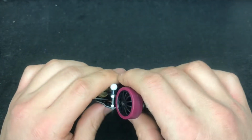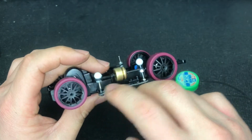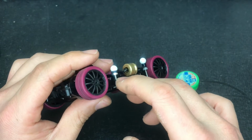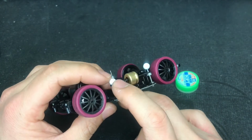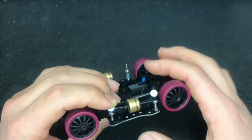This is one side, done like this, and on the other side I did it a different way: I didn't use the spacer because I tried to reduce the weight. Basically on the screws I just use the lock nuts plus a ball cap, and the front as well, because the screw is too long, you can see here.